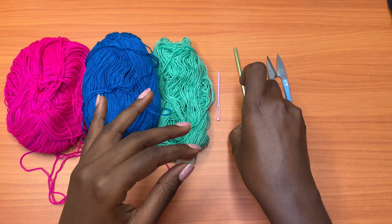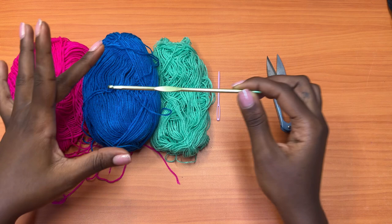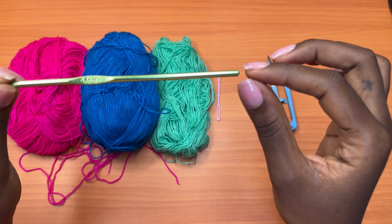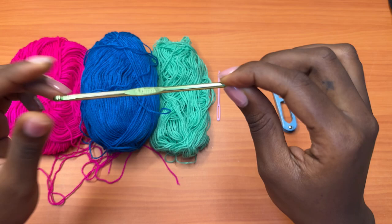And then you'll also need a hook. For the hook, I'm using a 4 millimeter crochet hook. You can go down a size like a 3.75 or a 3.5 for the smaller sizes. I'll be demonstrating for a size medium. So if you're a size small, consider going down a bit, like to a 3.5 millimeter crochet hook, so that you achieve tighter tension and closer stitches so that your work can be a little bit more compact.